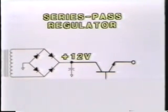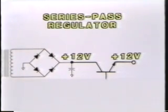What will the output voltage be if the regulator transistor is turned completely on? If the transistor is fully turned on, it shorts out between collector and emitter, letting the 12 volts pass straight through — making the output 12 volts, which would probably do costly damage to the computer. So we cannot allow the series-pass regulator transistor to become fully turned on. If the transistor is completely turned off, no current passes from collector to emitter and the output voltage would be 0 volts. To get exactly 5 volts, the transistor has to be turned on about halfway. If turned on too hard, the output will be too high; if not hard enough, it will be too low.